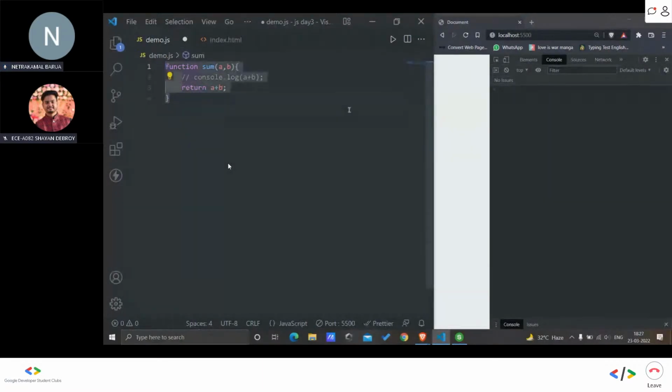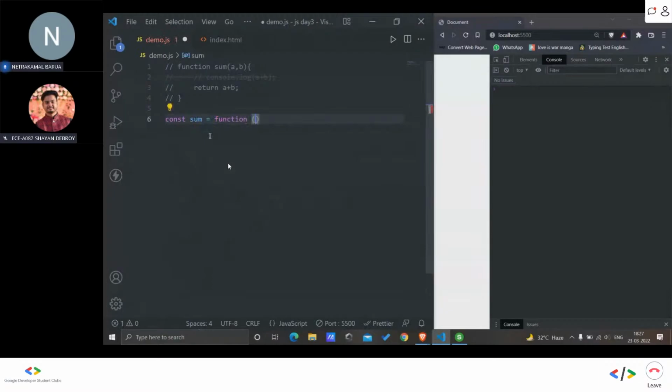Okay, so let's see. And one more thing, whenever we declare or define a function in JavaScript, it becomes a variable. We can use it, I mean, not just like any other variable, but we specifically call it an object, but for simplicity purpose, I'm going to use variable. So now we can also define it like this. So let me comment this out, and response sum. We can store it like this. So that's why I'm using.